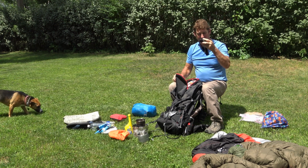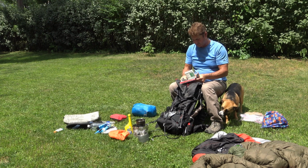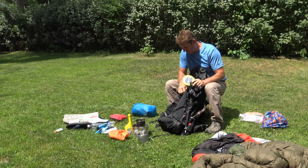I also have a light bug spray, of course, a map and a compass when I go out. So that's basically what I have in there. I have a Lucy light at nighttime that I hang.